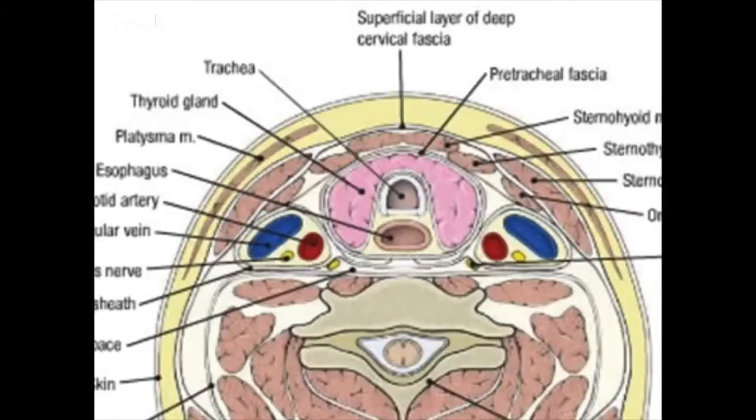And here's a picture of what your anatomy is going to look like. I'm sure you guys remember this picture from medical school. So here we have a transverse section of the neck. First thing you're going to see, skin and soft tissue, and then you're going to see the muscular layer, very small with the fascia. Then you're going to have your thyroid, your trachea, and then behind is the esophagus. This is what you guys tend to see in medical school. In real life, that's not usually what it tends to look like because the esophagus does move out to the side. So esophagus normally moves to the left, so expect to see that.